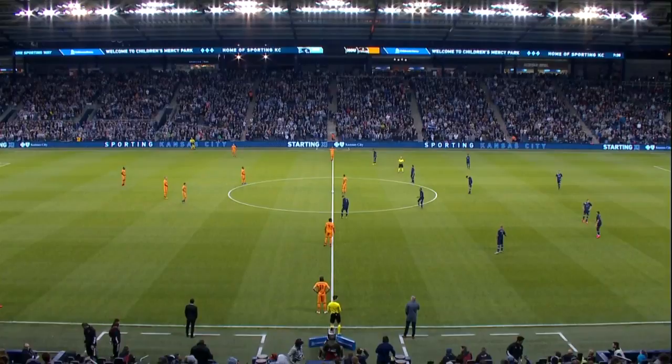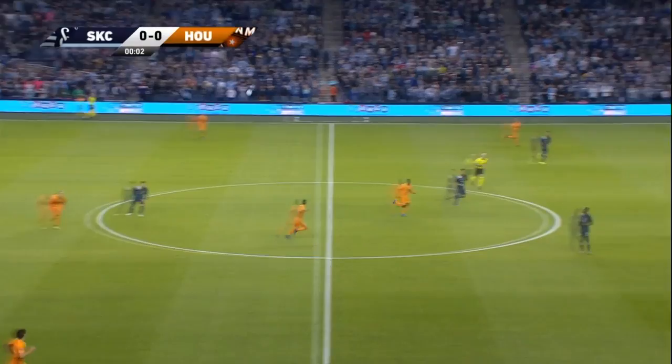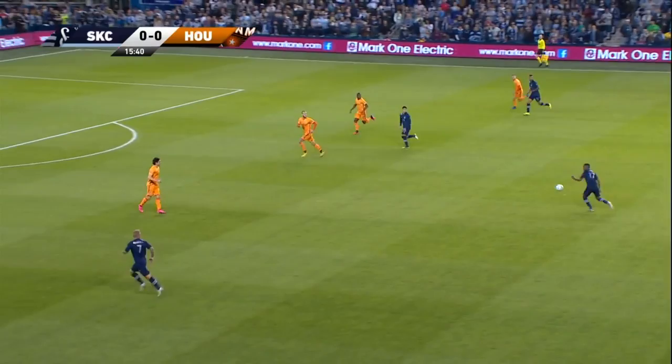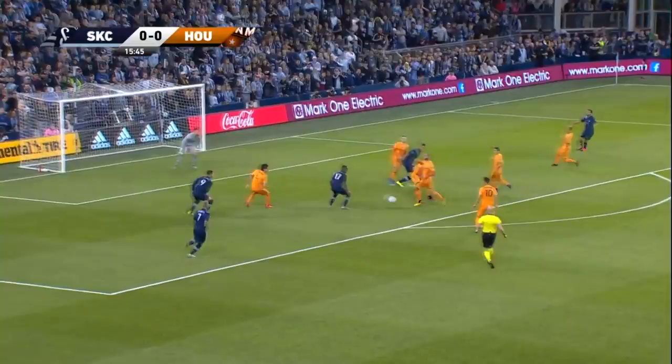It's been 160 days since Sporting Kansas City have graced the pitch here at Children's Mercy Park, and they are back underway as the 2020 home opener is upon us. Sporting Kansas City want to pick out Alan Pulido because he's so good at finding space in and around the box. Here comes Kinda — he finds Kyrie Shelton, it falls to Pulido, and he puts it in! Bienvenido a Kansas City, Alan Pulido!